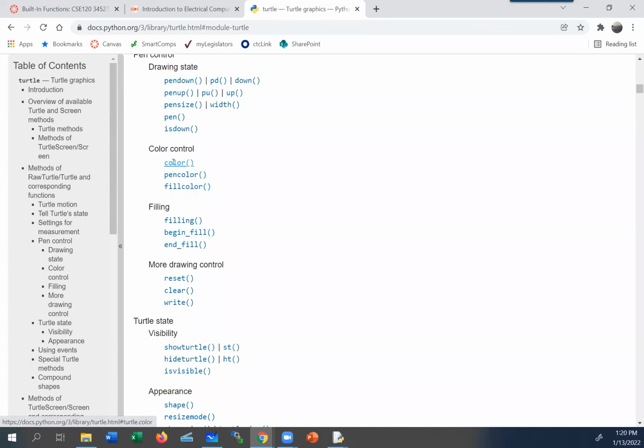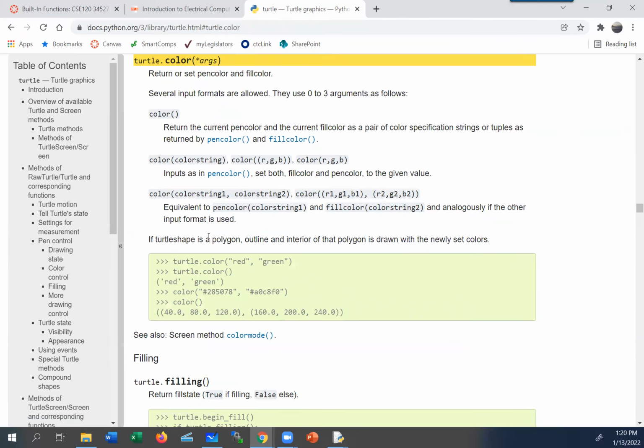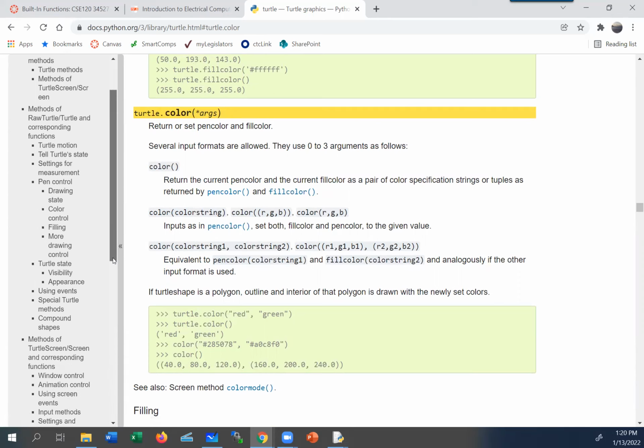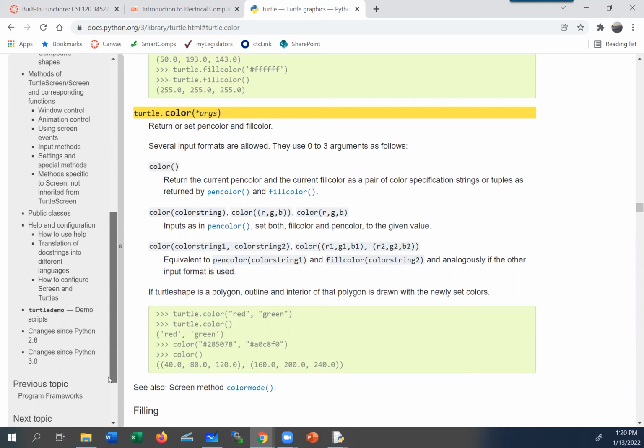So the color function is right here under color control. It tells you how to do it, depending on what you're drawing. It sets your pen color. You could set your fill color. And then the other function I was using was your drawing functions, drawing shapes. And the one I decided to use was a circle.